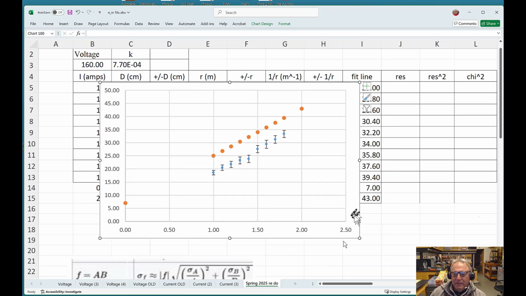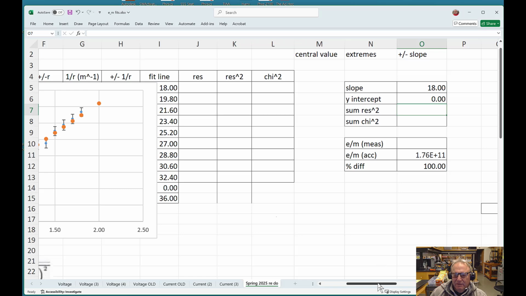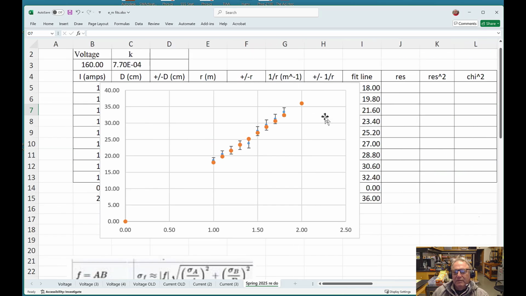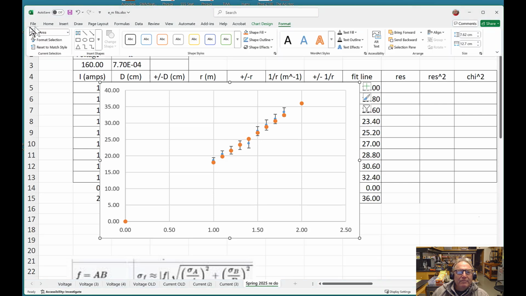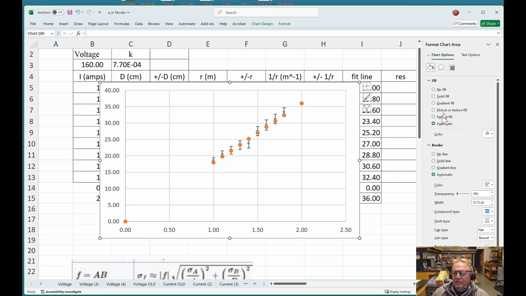And we see right off the bat that slope looks pretty good. Let's try just using 0. And that makes it look a lot better. So now we just need to turn that into a line. Format. And we want data series, fit line. And oh, we're not getting the bar on the right, so I'm just going to click, click. And there we go.